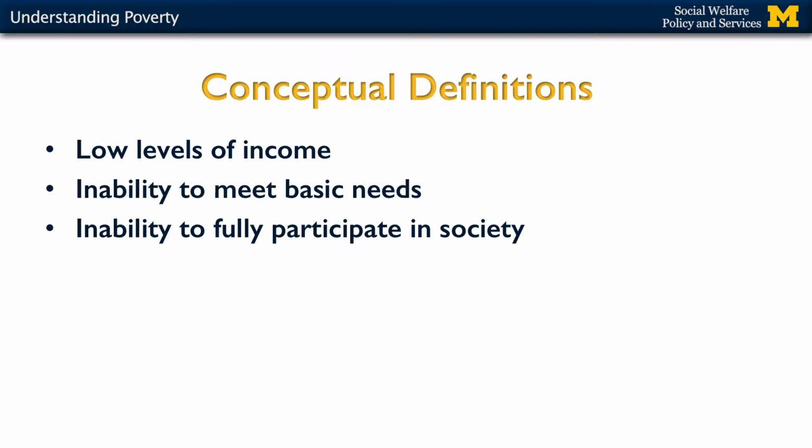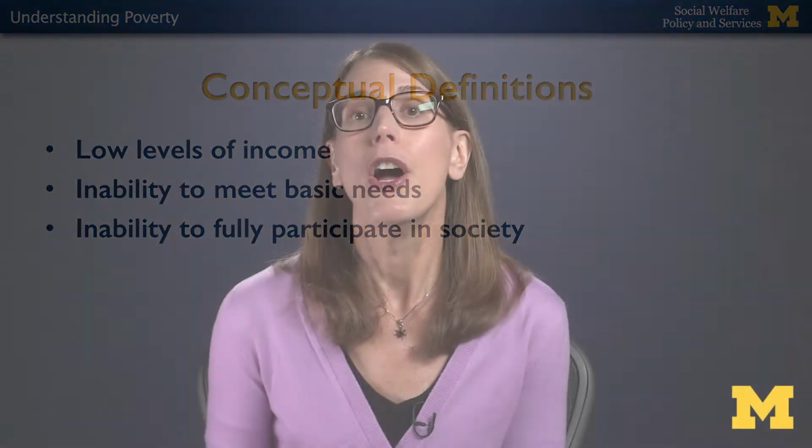More recently, scholars, policymakers, and advocates have been defining poverty in a more multidimensional way. That is, they're arguing that not only should we think about poverty as being about very low income or being unable to meet basic needs, but we also need to think about poverty in terms of the way that it can keep people marginalized and exclude them from full participation in society. For example, you might think about being poor as meaning that you end up living in a segregated environment and you have access to schools that aren't as good. Constructs such as these are often referred to as social exclusion. It can be a dimension of poverty, but again, more often income is the measure that we're using.